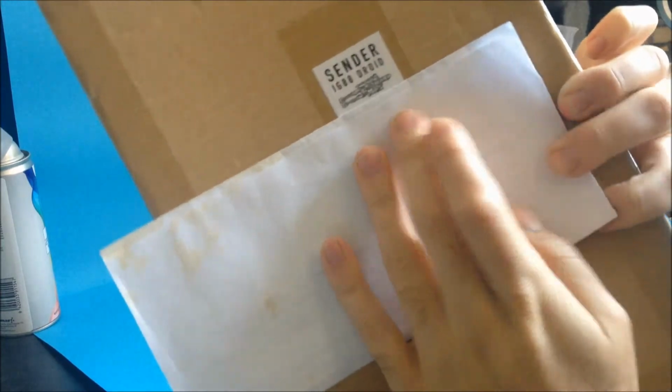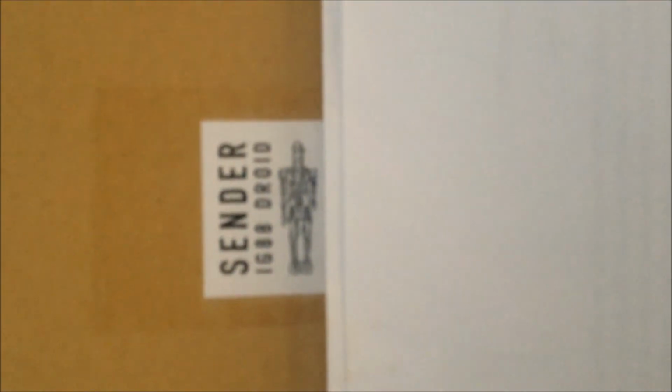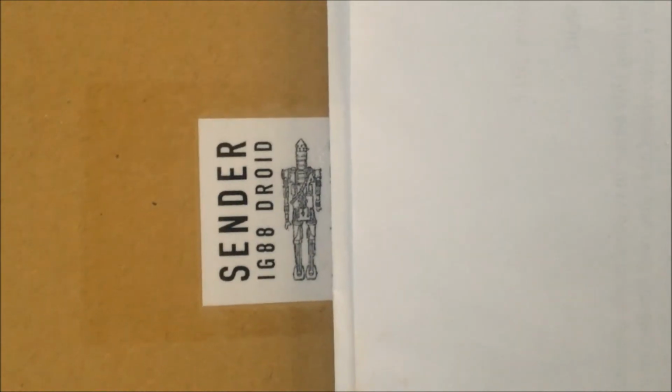IG88 Droid. No disintegrations. That guy. Right.